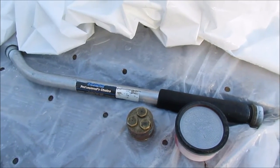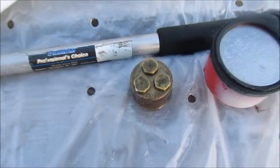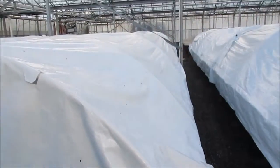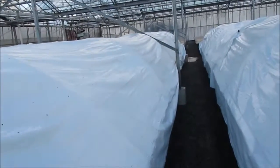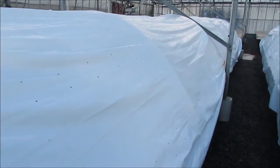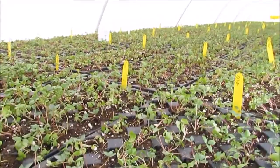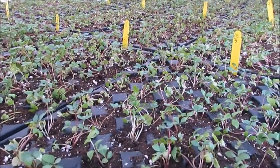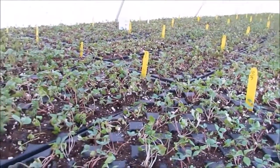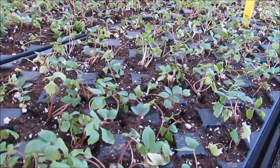If it becomes too hot or it's not humid enough, we use this special misting head to cast a fine spray on the leaves underneath these tarps. And that helps bring the temperature down and also add more humidity. Another way we check and see if the plants need misted is to see how turgid they are. That means if they're firm or soft. So you can tell these plants look pretty dang good.